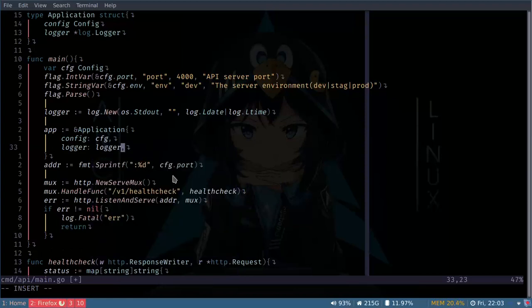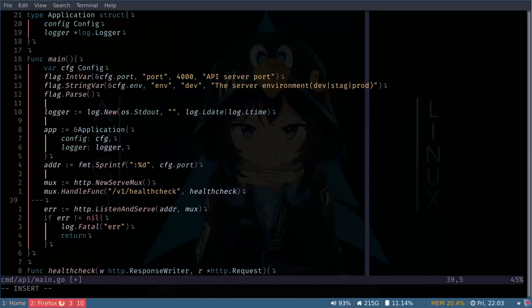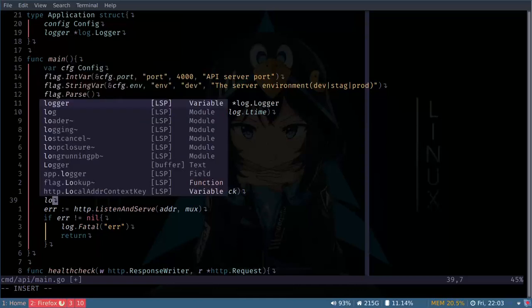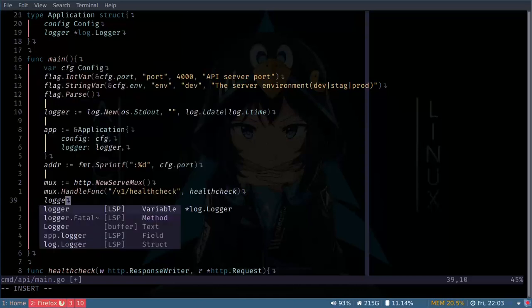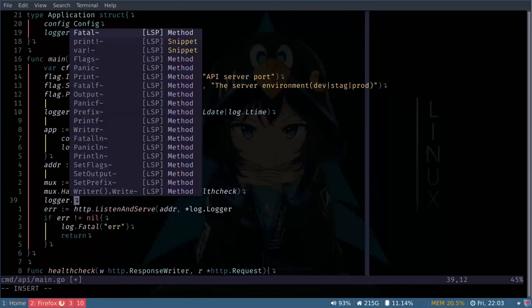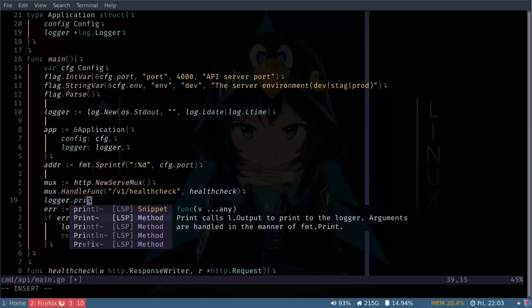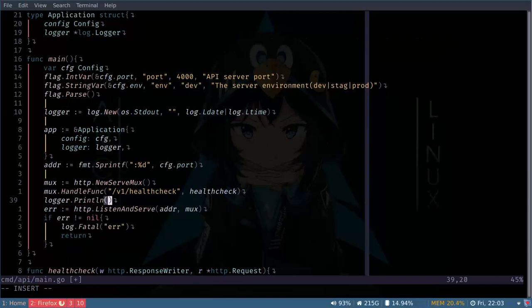So that looks nice. Before starting our server, we can have now the logger that says you've started the server, and say here logger dot print line using our logger now, and then say starting development server at port, then passing the integer.